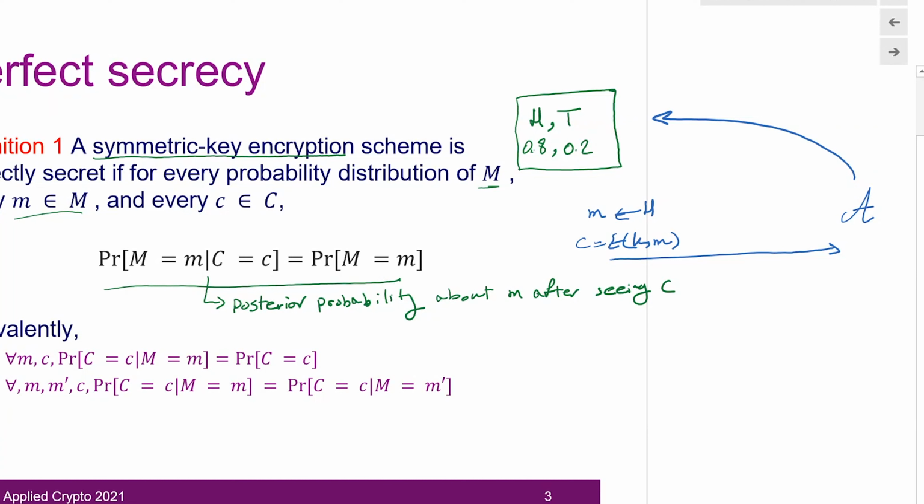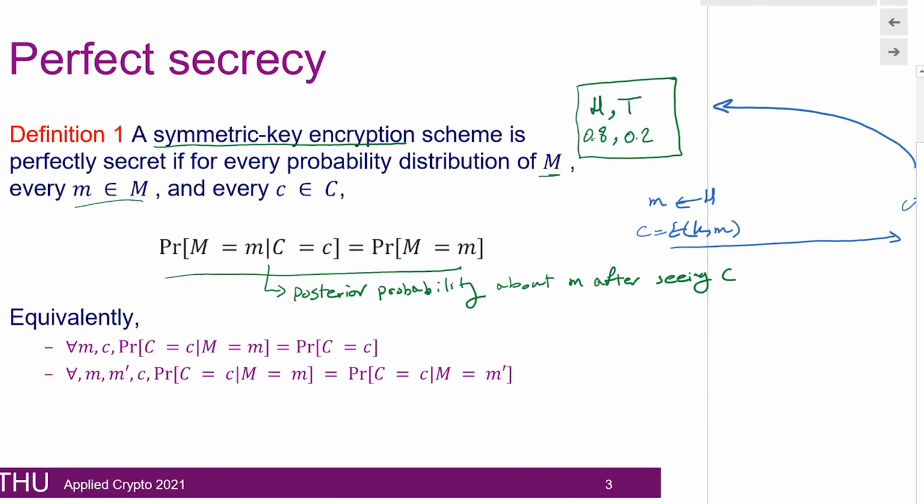And he would just stick to that. If this is the distribution, then no matter what, he better stick to the head because there is an 80% chance for the coin to fall on head. That would be the highest chance for this adversary to win the game that we designed, and that would be 80% of the time. But the truth is, he would never be able to gain any information from the ciphertext that he receives.